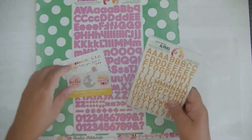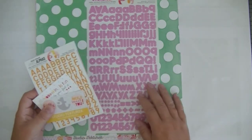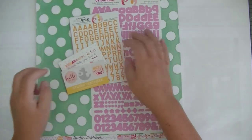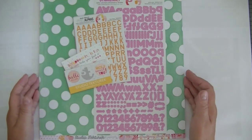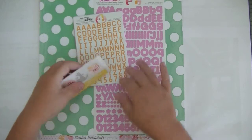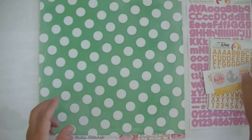Due to COVID-19 and all kinds of problems connected to that, the shipping took a little bit longer than expected, the printing took a little bit longer, but finally the collection has arrived and I'm able to share it with you. And let's start with the papers.